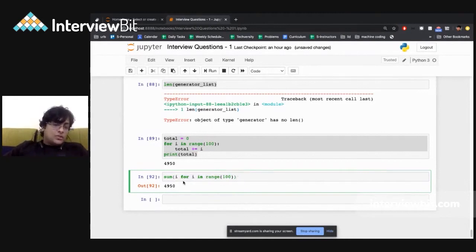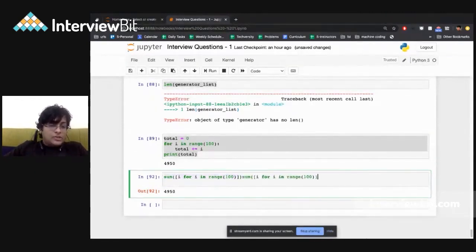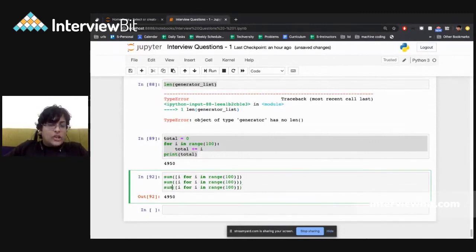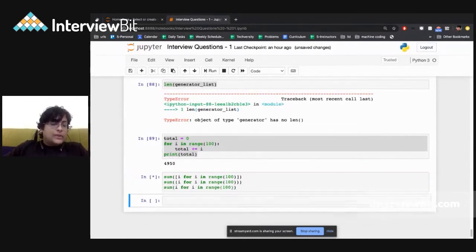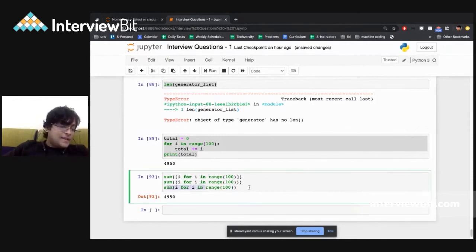So notice that if I had a list comprehension, I would have this thing over here, right? Or similarly, if I want a generator expression, I should ideally, instead of these square brackets, have these round brackets, right? But it turns out I can actually omit these completely and I can still do it. So this still gives me the same answer. For generator expressions, I can omit the brackets as long as I'm calling them inside a function.